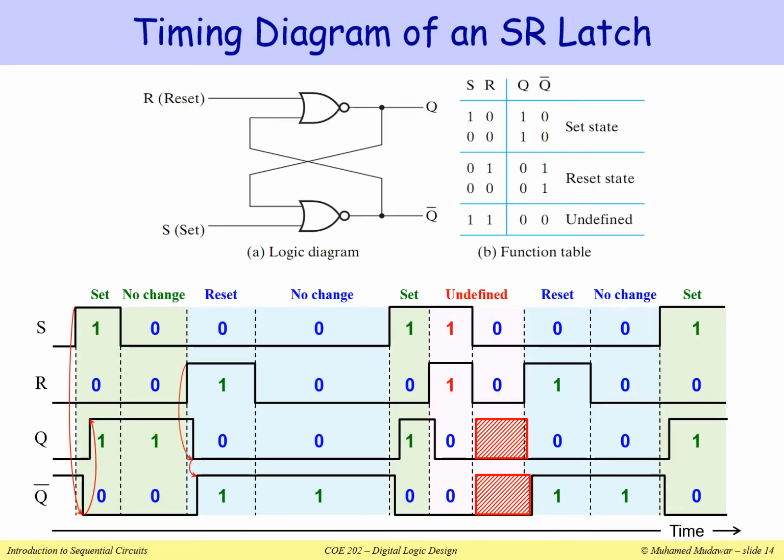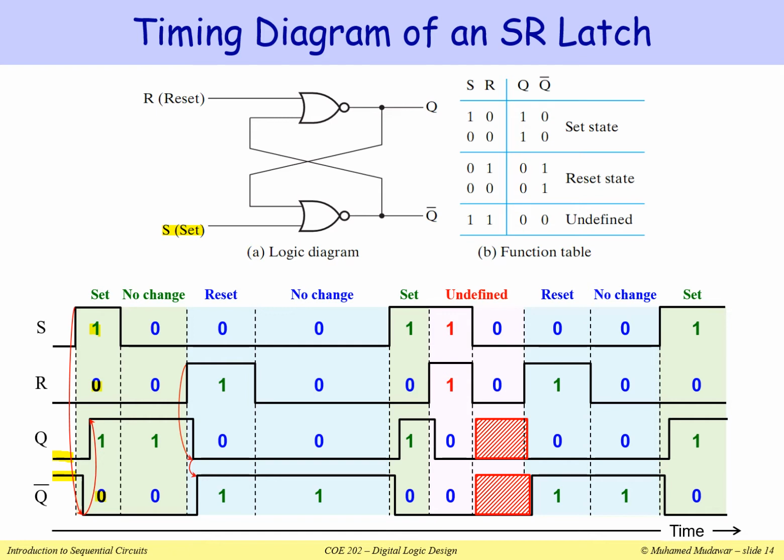Now, to have a deep understanding of SR latches, let us take a look at this timing diagram. I'm going to assume that initially the value of Q is 0 and the value of Q bar is 1. If I would like to set, I have to make the S input equal to 1 and the R input equal to 0. Now by making S equal to 1, notice that S is connected to the second NOR gate. So this is going to force Q bar to drop from 1 down to 0. Of course this will not happen instantaneously, it will happen after a short delay.